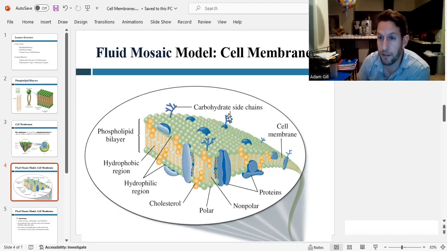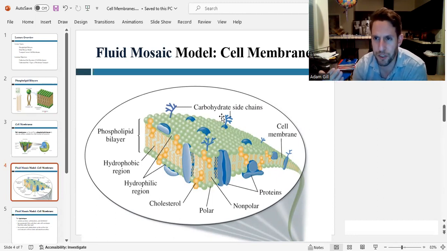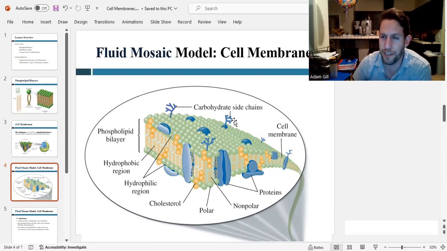That's actually what your blood types are. Blood type A, B, AB, blood type O are different sugar groups on the outside of the red blood cell surface proteins. And that's how your immune system recognizes those as natural blood cells or an invader, right? And so that's why if you get a blood transfusion from somebody with the wrong blood type, your body attacks it because it's got a different sugar chain. It's flying the pirate flag and your body thinks it's an invader, so it attacks it. So carbohydrate chains attached to the proteins can serve as identification markers.